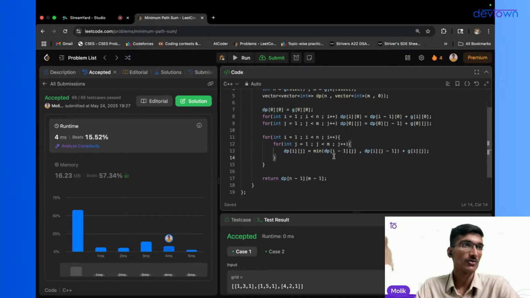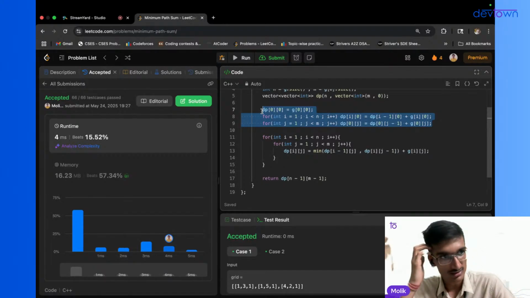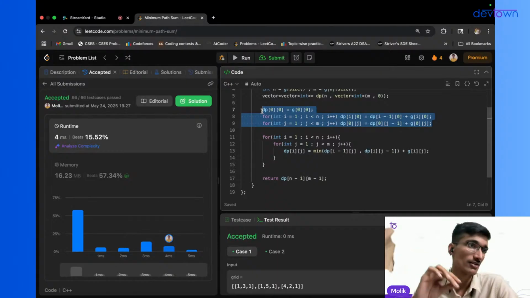Is there any doubt to anyone how we have come up to the transition function, how we are writing the base conditions? I can explain it. I understand that there were many interruptions due to network in this question. So I will entertain every doubt if you have any doubt in this problem.